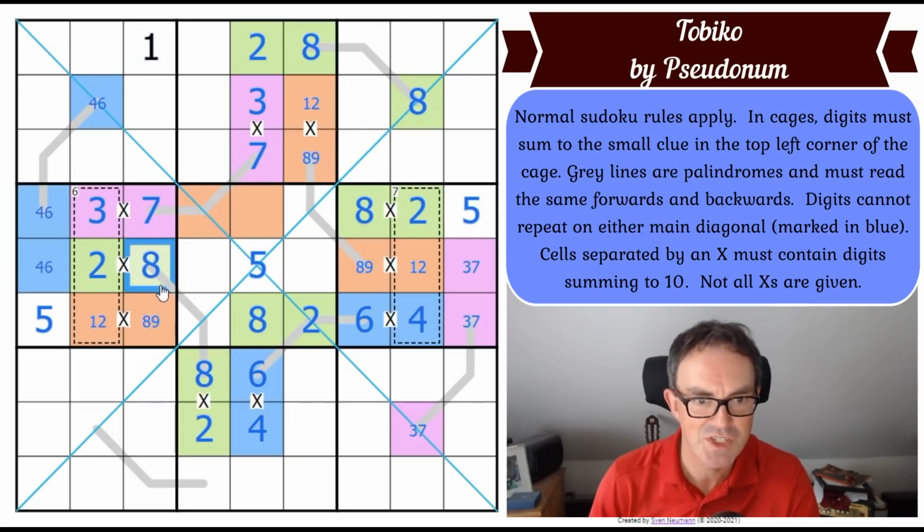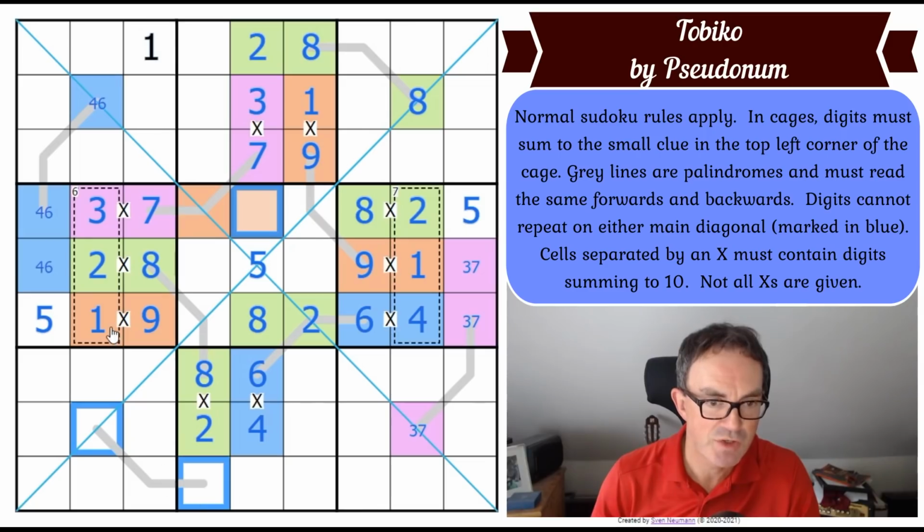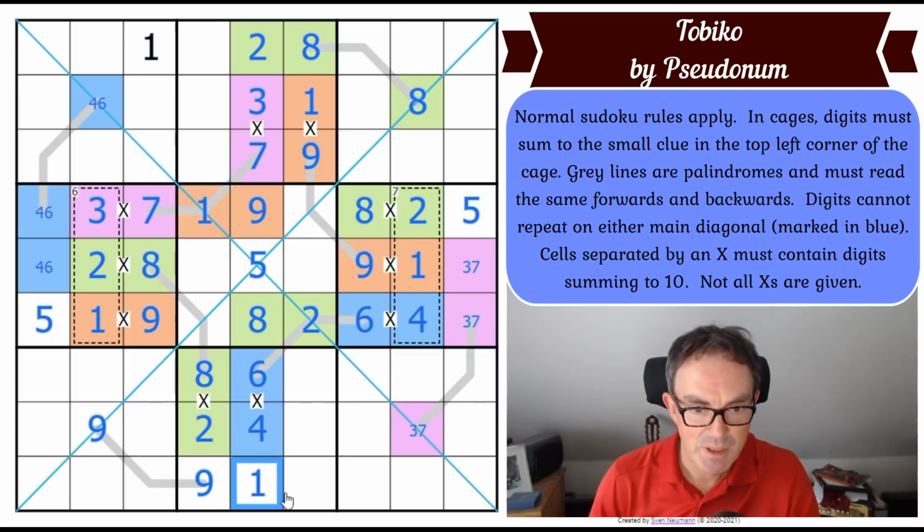We can do all of these digits. Well, we can do more than this, because now we can fill in 1s into all the oranges. Boom, boom. Yeah, and I can repeat this logic, which I did with green, with this square. This square must make an appearance there in box 8, which means it gets reflected onto the palindrome there. So these both orange and they're not 1, so they're both 9. Oh, yes, in fact that one is 9 because of then by Sudoku. That's where we started the logic. So that becomes a 1. That becomes a 1. All of these squares turn orange.